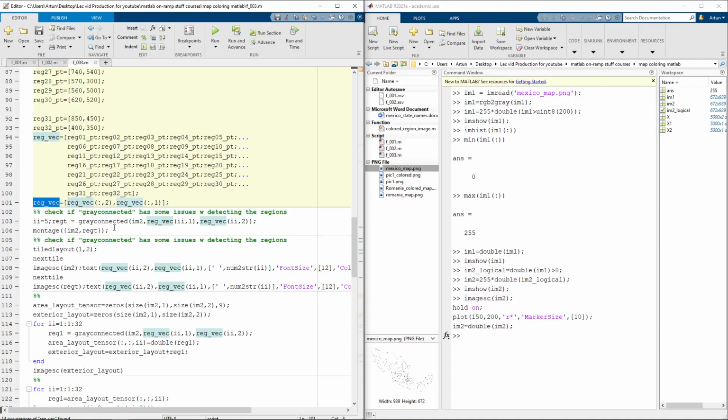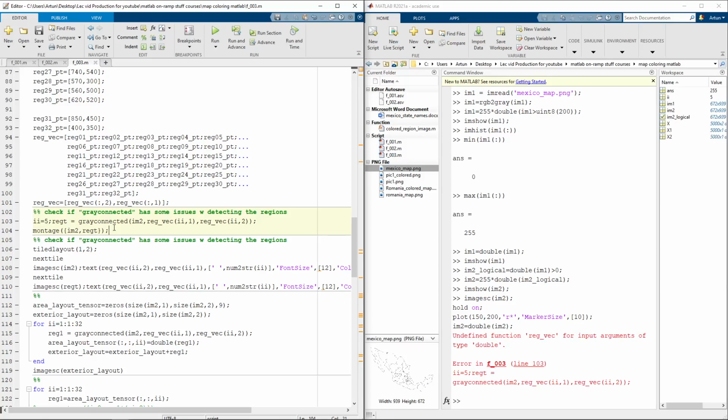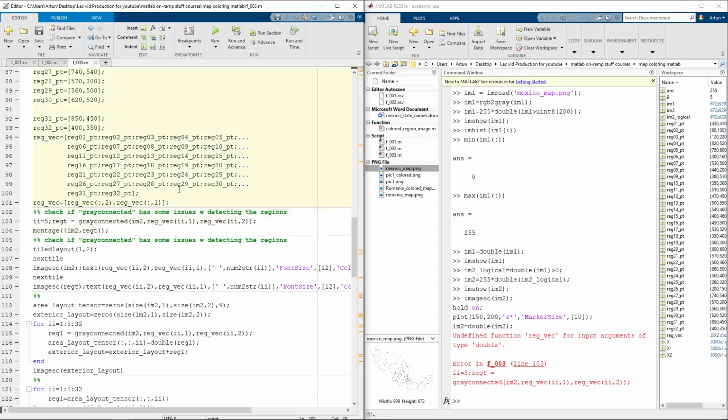There was not a sliver of white connection points, which would cause the gray connected function to determine two regions as one unified region. We didn't have that, and we checked it. Let me just assign them and then do that.